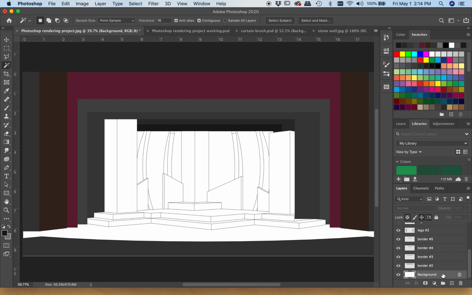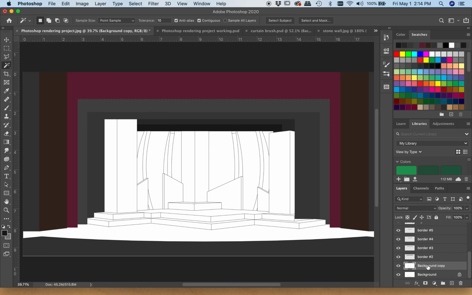I know I have a tendency to forget what layer I'm on. I get excited about doing something, and then all of a sudden I have like 5 different things on a layer, and that makes it more difficult to edit later on. So I just like to keep that background just in case. But for now, I'm going to make a copy of that so that I can then move it into a different location. So in order to make a copy, you can just hit Control J, and it will make a background copy, or Command J on a Mac, Control J on your PC, and it will make a copy of any layer you have selected on there.